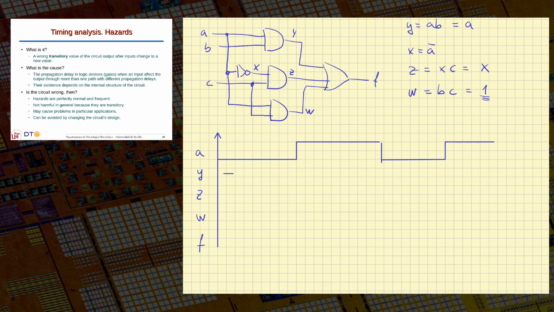Now Y is the same as we had before. Z is exactly the same we had before.